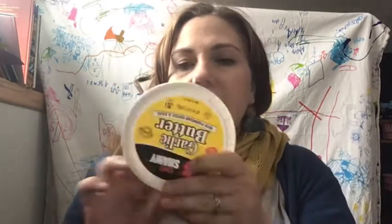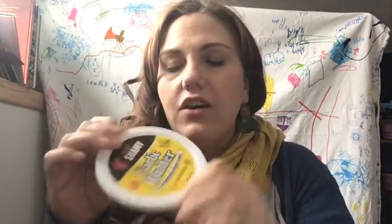I wanted to pop on today because I want to share some ways that you can make art with super simple and easy things that you might have at home. Today I'm going to show you how you can create your very own weaving with some things you might have around the house, like cardboard, just some cardboard from a box that we got mailed to us, a container from the recycling bin, and some yarn. So these are the things that we're going to be using.